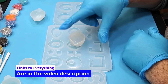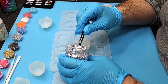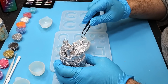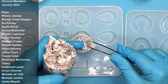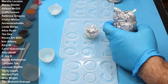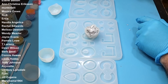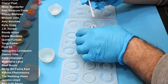I've put the UV resin in there, and this time I'm going to add some of the silver leaf that comes with the kit, and it's already shredded up and it works a treat. So pop that in there like that. Now, as long as you've got no natural light coming into your room and you haven't got your UV light on, you can play around with this for as long as you wish. You don't have to worry about it curing. It will only cure once natural light gets to it, or it'll cure when you put your lamp on.